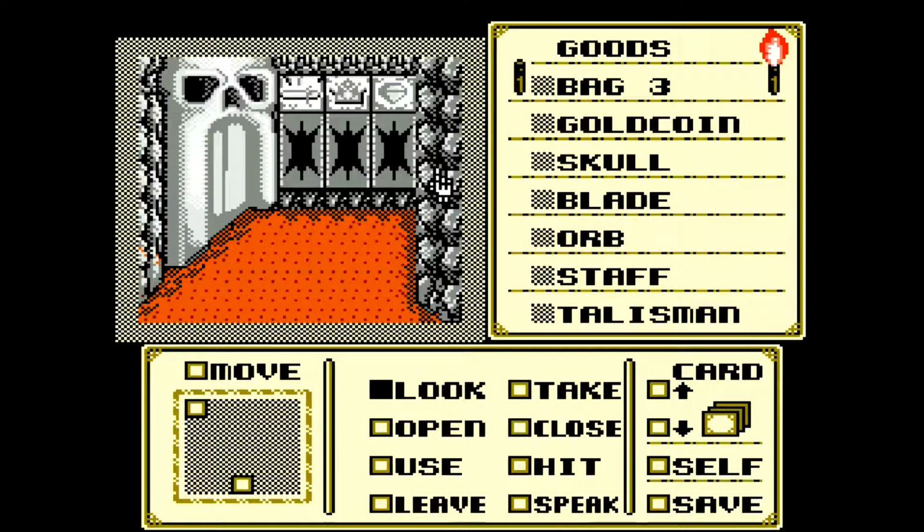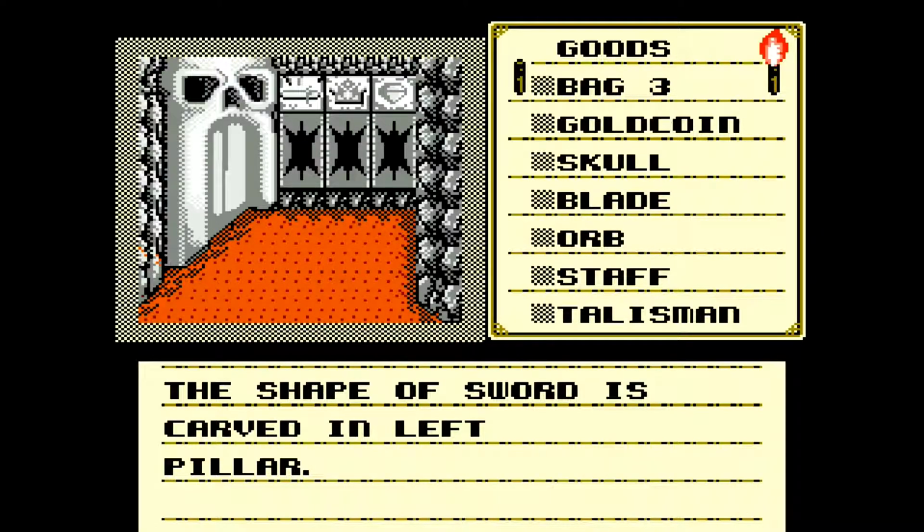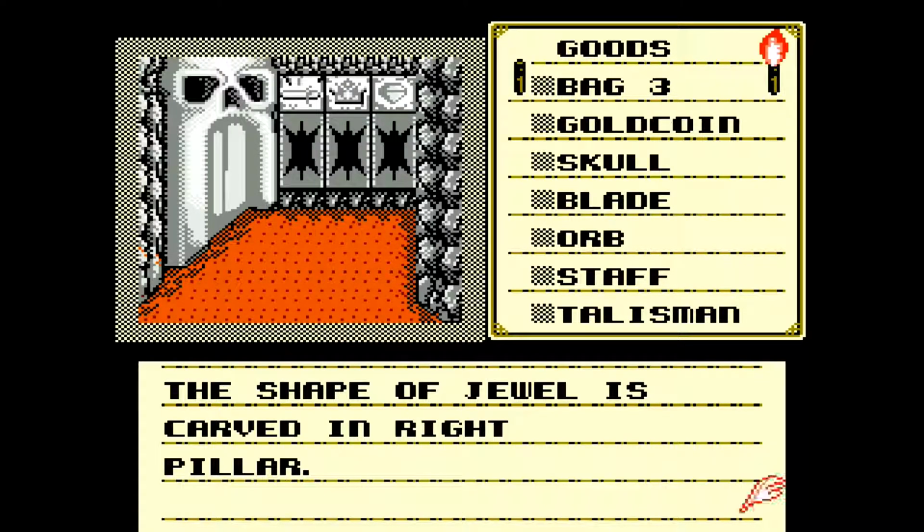So, now we've got 3 choices here. We've got sword. The shape of the sword is carved in the left pillar. We've got crown. The shape of a crown is carved in the middle pillar. And we've got jewel. The shape of a jewel is carved in the right pillar.